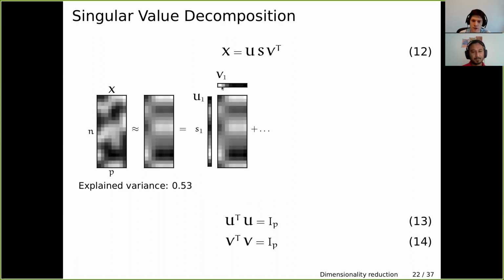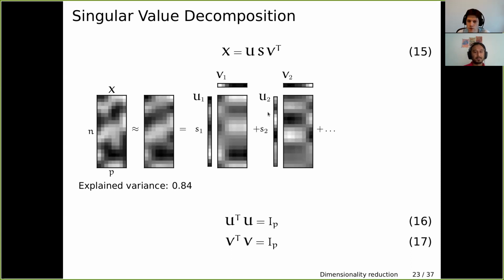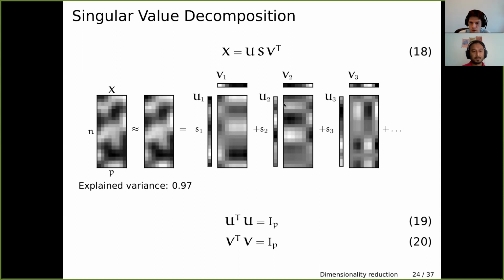But then once I have selected the two that match X most closely and explain the most variance, I look for this second pair that further reduces the error as much as possible, and that will be orthogonal to the first pair. So U1 and U2 will be uncorrelated, their inner product is 0, and the same thing is true for V1 and V2. And like this, one by one, I find all my principal components, each time by looking for the pair that reduces as much as possible the error of the previous approximation.